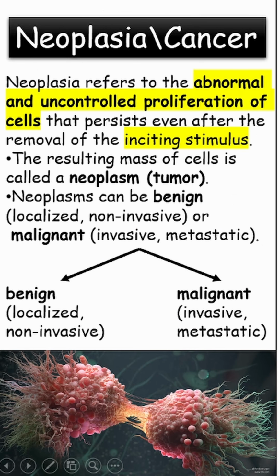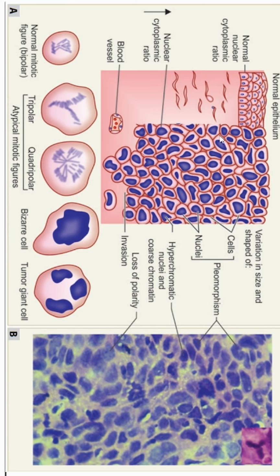So I think we understood about the pleomorphism and hyperchromatic nuclei and abnormal mitosis. You can look at this picture which is given in the book. As you can see, this is the normal epithelium where the cells are intact and good. They look good, the nucleus is small, they are arranged in a perfect manner, everything is smooth. But as you go from there to here, you will see that the shape of the cell itself is changed, the morphology is changed, even the nucleus is huge in all these cells.